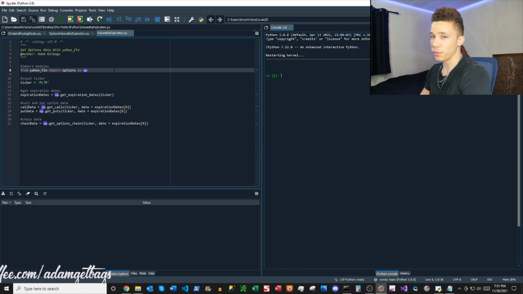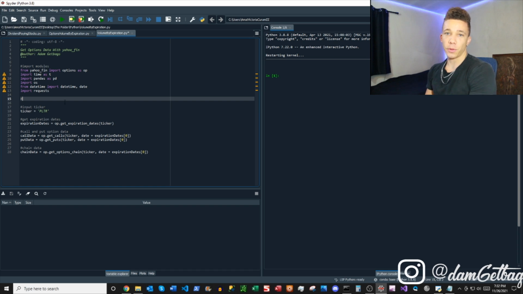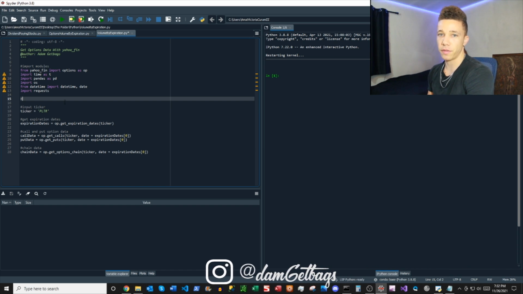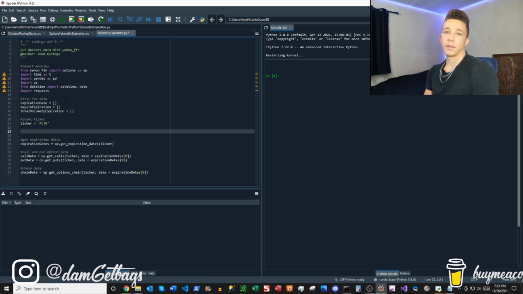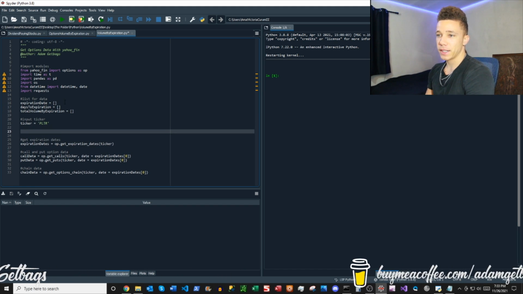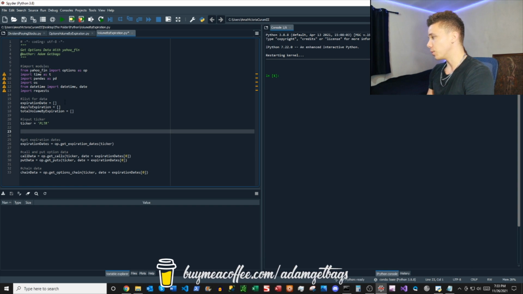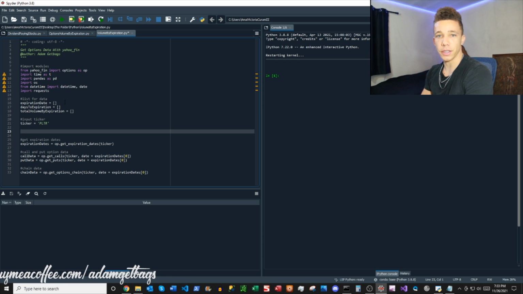First thing we're going to want to do is add some more modules because we're going to need them later. Next, we want to add some empty data structures that we're going to be filling up throughout the course of our code. Next, we want to get the days to expiration for each of the expiration cycles, so we're going to gather some date information about the current time.